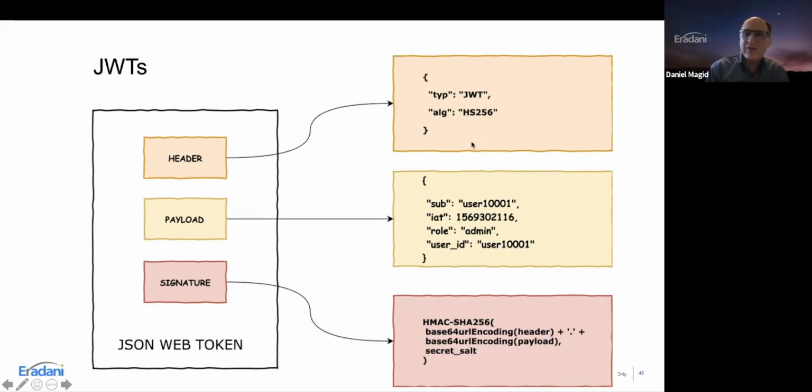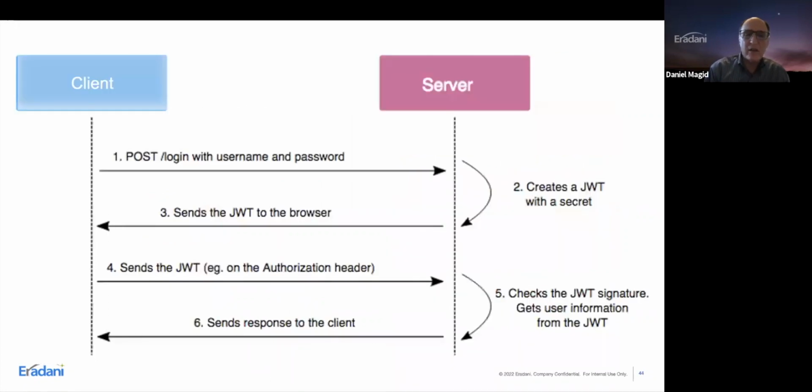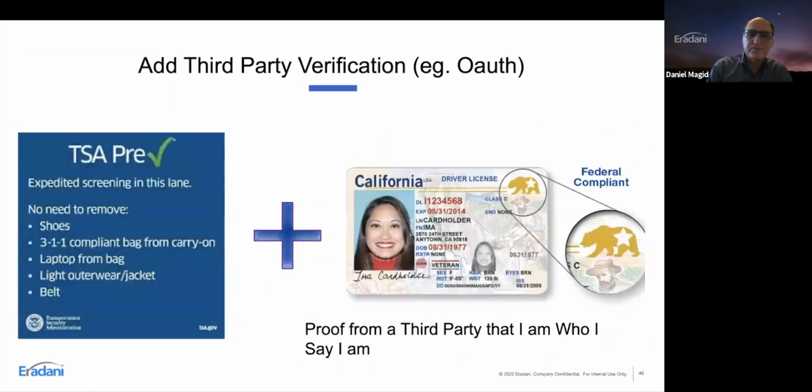So the header identifies what it is, and the payload has the user information, what their role is, what they're allowed to do. So the JSON Web Token not only identifies you, but it identifies what it is that you're allowed to do. And that is all sent to the receiver. So you log in with your user ID and password. The server creates that JSON Web Token and sends it back to the browser. You then call back in, or to your API calling program, and send back the JSON Web Token. The server recognizes, okay, yes, that's a valid token, and it will send the response back. So again, from then on, you're communicating with these encrypted tokens.